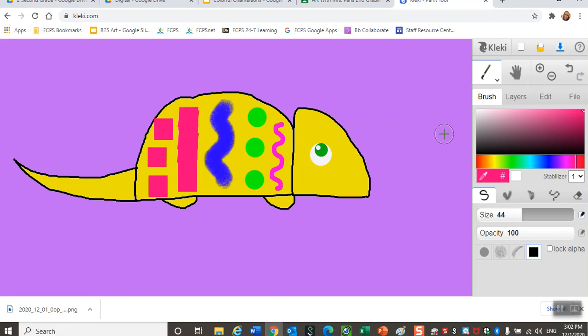All right, and then once you have a really cool picture that you like, then you have to make sure that you are going to save it. So up here in the top corner where we have that blue arrow that points to a blue line, if you hover over it, it says Save Image. You have to make sure that you click on that, otherwise your picture won't save. Then once you save it, you're free to click out of Clecky.